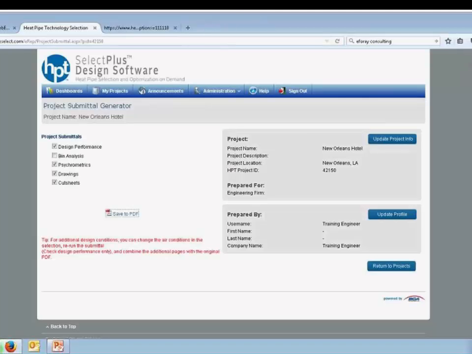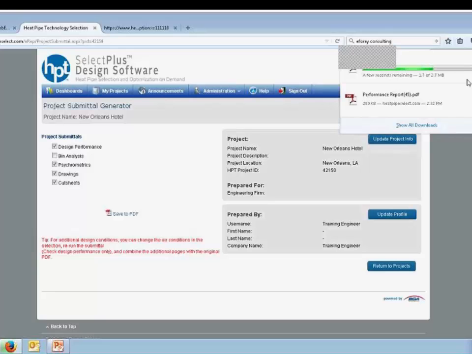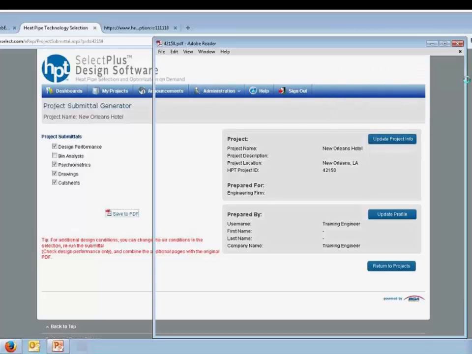Depending on the size, if you have a couple air handlers, it may take a little bit, but it is thinking. Just give it a second, and it should start downloading, depending on your internet speed. And it is taking a little bit. There we go. Sorry for the delay on that. As you can see, it's a 2.7 megabyte file. Let's say if you had 10 units, it could be potentially a 20, 30 page document.